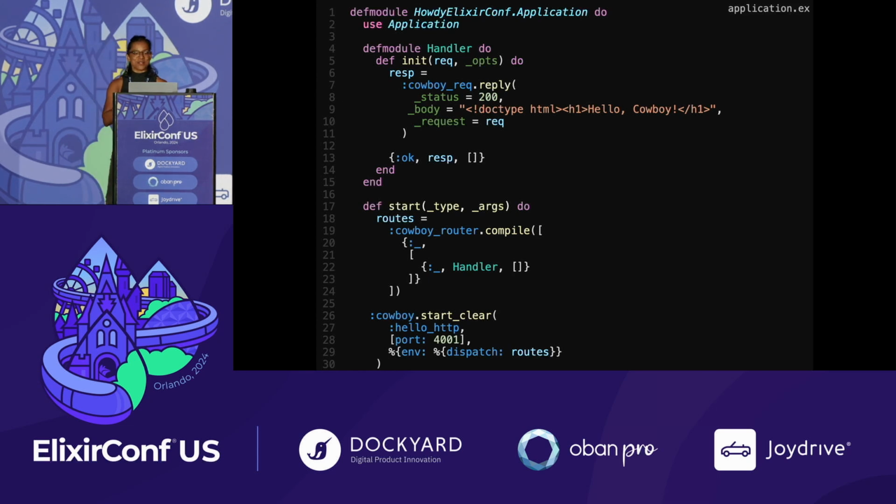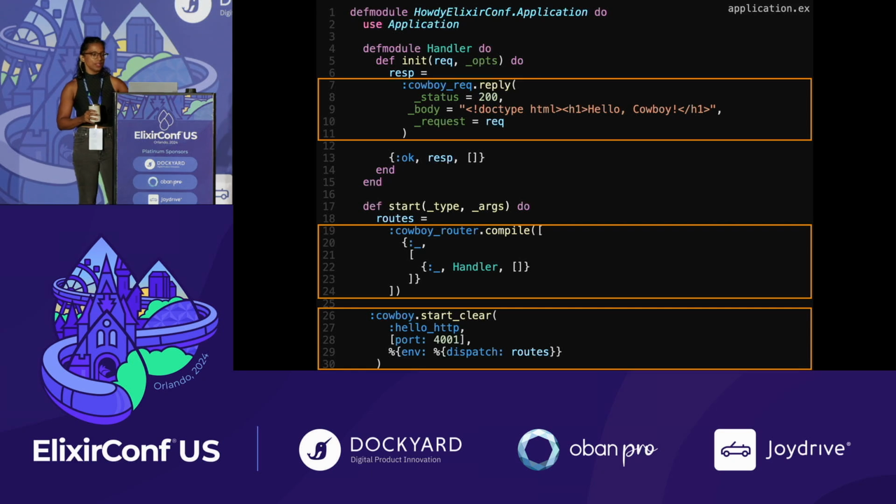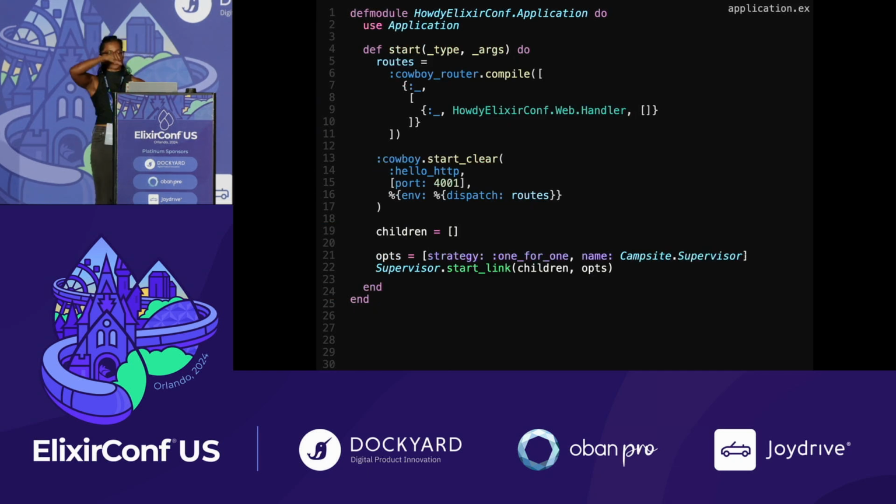So here's some code of how Cowboy looks within an application.ex file. You will see that we have a start process, which is on the bottom. And the start process is where you define a bunch of routes. So here I'm just defining a catch-all route with a handler that's defined on the top. So whatever you type into the URL will just give you a hello cowboy. And then there's a start process in which you add config, you can add environment variables, and of course you pass specific routes to that. So when you compile the routes, you pass that to the start process. And then Cowboy is able to do that dance. You can of course extrapolate certain pieces.